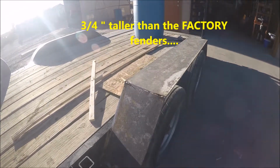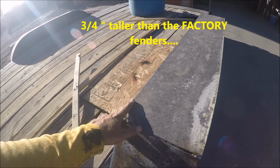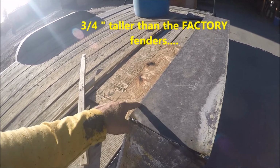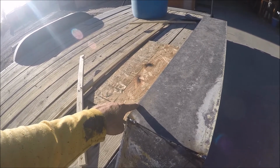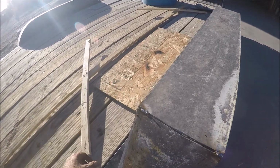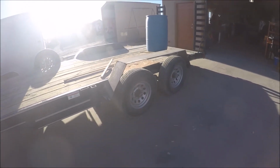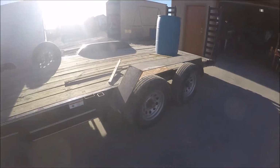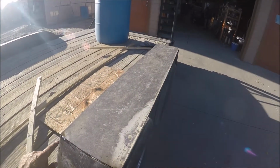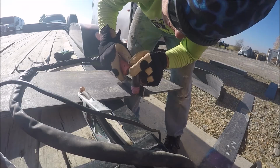So 3/4 inches taller out here than the other side. 3/4 inches taller right here. So this is a 1/4 inch. So it may be somewhere around a 1/2 inch taller on the inside. I don't know if I'm going to leave it like that or cut these ends a little shorter. I don't know what I'm going to do. I'm going to sleep on it.